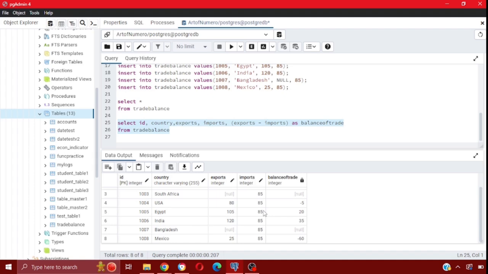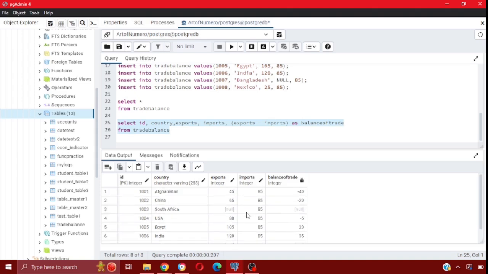So null itself could mean that there is missing data. It can also sometimes mean, depending on some systems, that it's zero, right? And sometimes we just want to treat it as zero because we don't want to get a result that's null, if it makes sense to you.